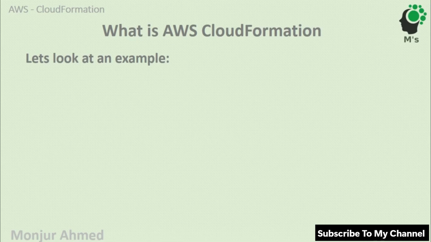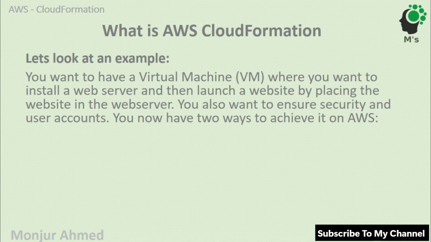So let's look at an example. You want to have a virtual machine, virtual server, where you want to install a web server, and in that web server you want to put a website so that that website can be accessed by people from all over the world. At the same time, for your virtual machine, for your website, you want to ensure security and user accounts. And now you have two ways to do that.